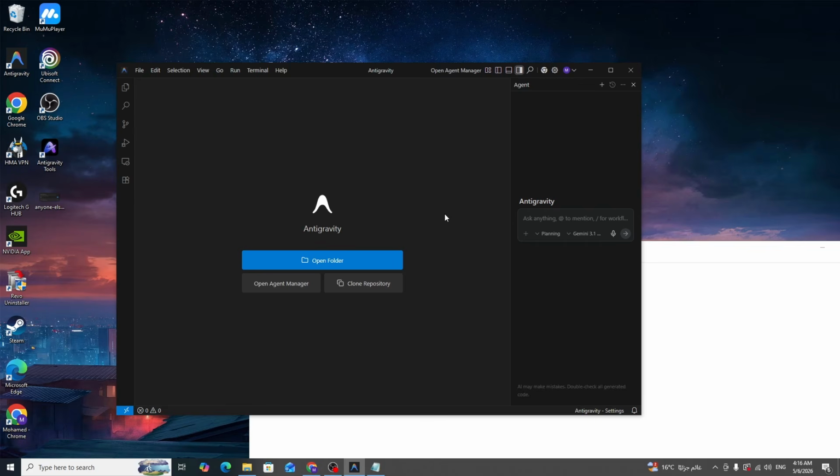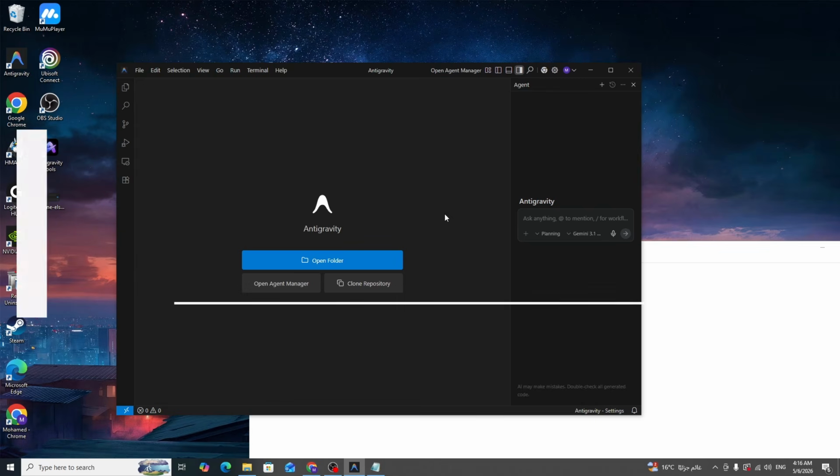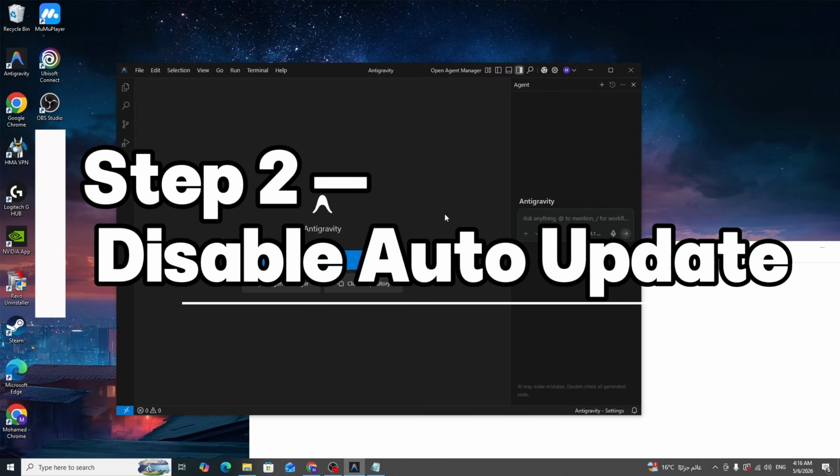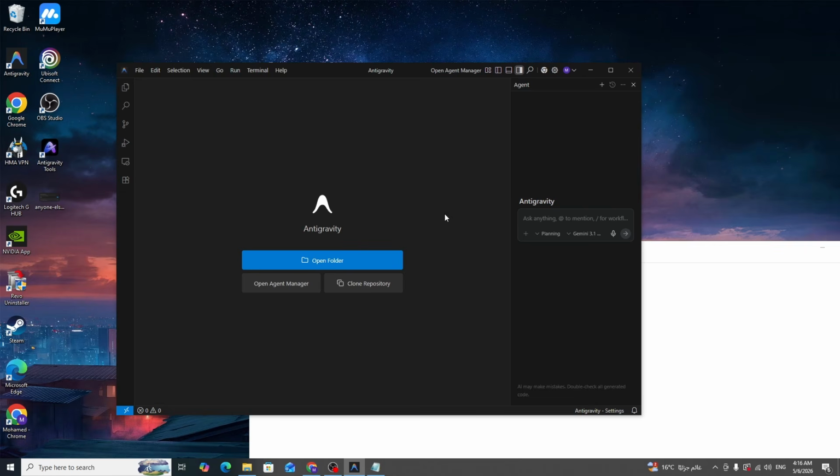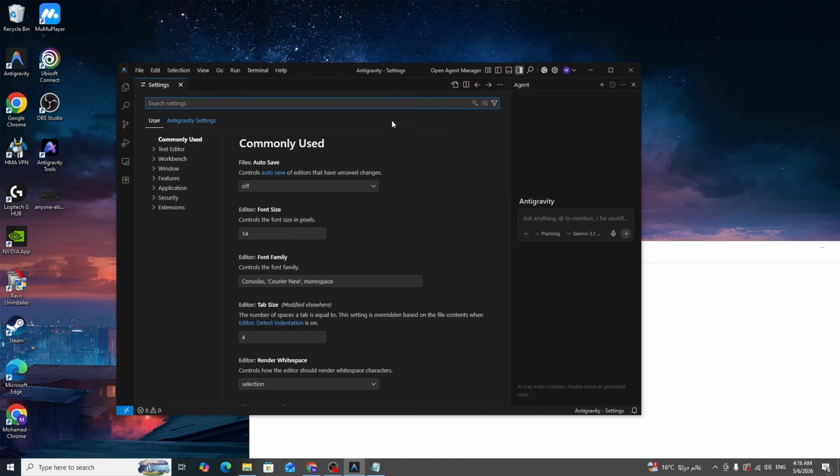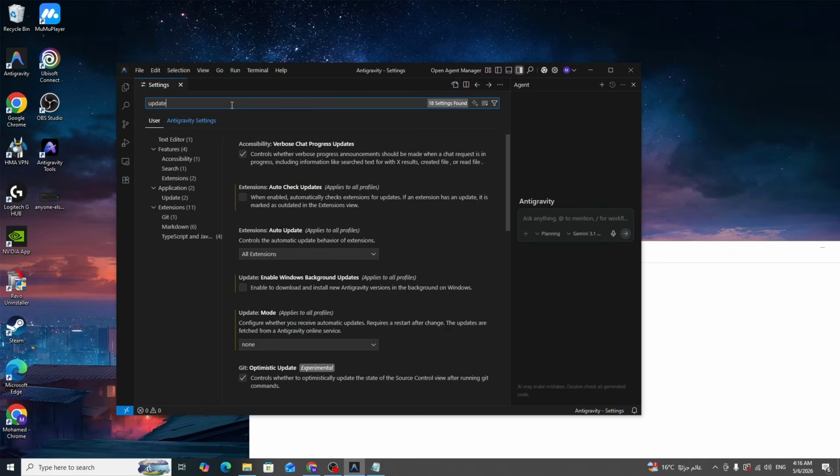install it. After installing, you must stop the auto update feature so it doesn't force the new buggy version on you. Okay, so to do that, you just have to click on this setting button and click on editor settings. After that, type update.